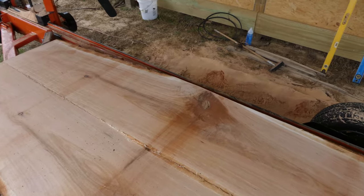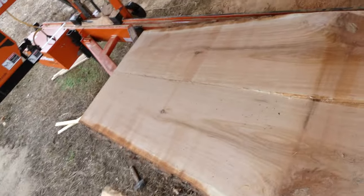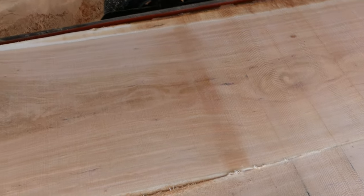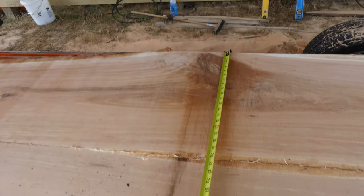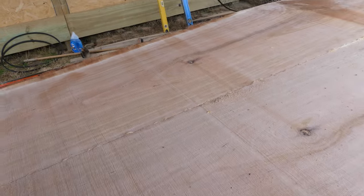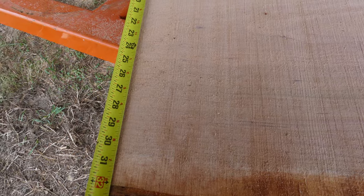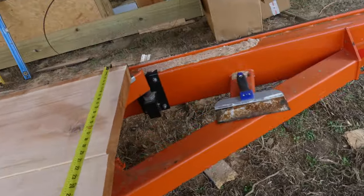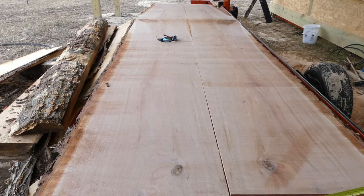Get some dimensions on this. So we were looking for 40 inches right there. He said he could take the 40. Let's get it on the small end. 32. He said he could take the 32. That's as small as it gets. Nice. We're good with that.